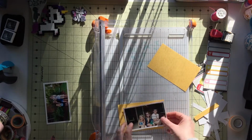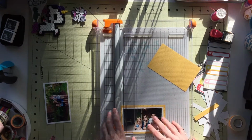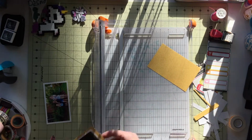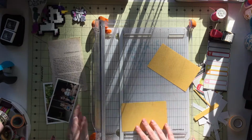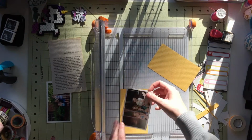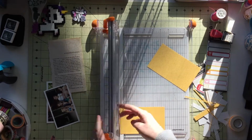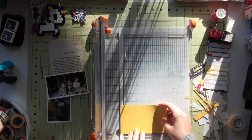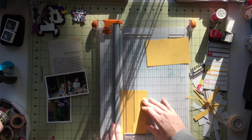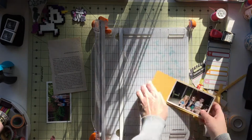So here you just see me fussing with my photos and my photo mats. These were printed on my Canon selfie, so of course they are a strange dimension, which makes it a little difficult to cut down a photo mat correctly for the back. And I've also noticed that a couple of my photos have started printing a little crooked, so I think I might have to clean the roller heads or something in the Canon selfie. So you're just going to see me mess around with this for a while, and believe it or not, I actually did cut out some of the messing around on this layout.